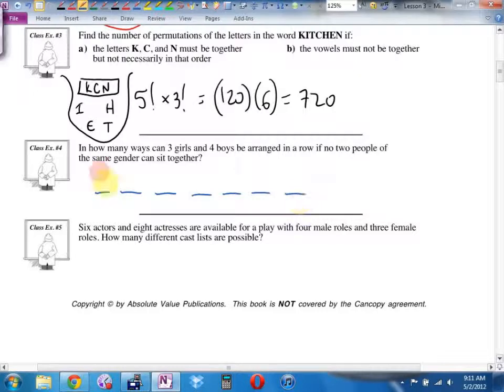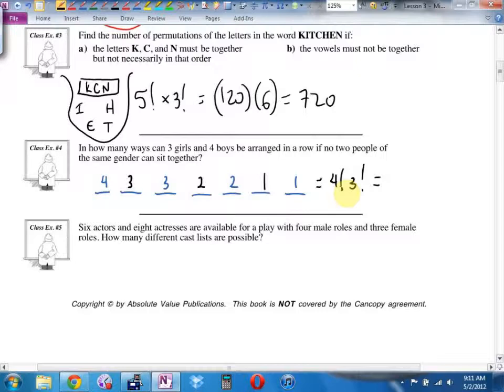How many choices do I have for the first boy? Skip. How many choices do I have for the next boy? Skip. How many choices do I have for the next boy? Skip. How many choices do I have for the next boy? How many choices do I have for the first girl? Then I could go 4 times 3 times 3 times 2 times 2 times 1, but it looks like this is 4 factorial, 3 factorial. I didn't see that going in, but I notice it after the fact now.